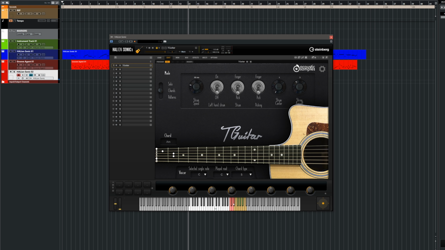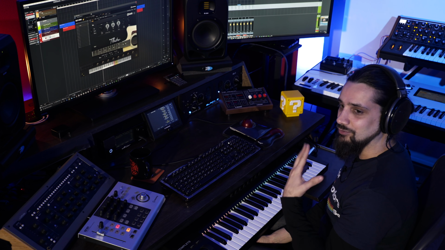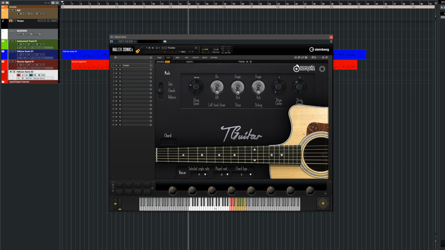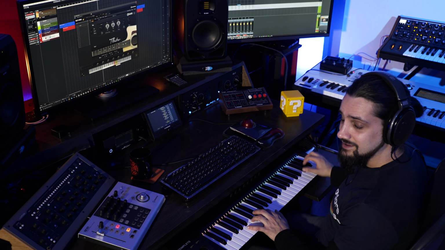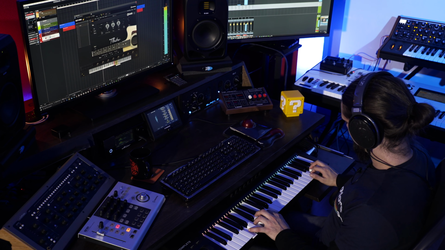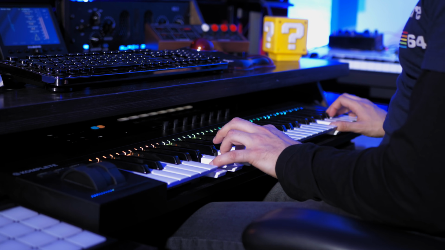So if I play an A minor, see, it's spaced out like an A minor, like what a guitar player would play. Now, if I want to play an A minor 7th, again, I can do this, but it doesn't stop there. If I want to create arpeggios on top of the strumming, I can still do this by triggering these yellow notes right here. See? So let's go to our A minor, and now I'm going to play some arpeggios. So I can create arpeggios very, very quickly.